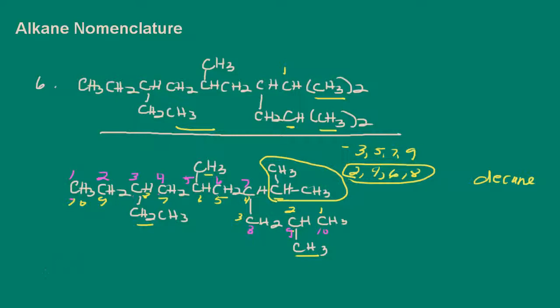So let's go ahead and name this. So what I have is a 2-methyl, and I have a, let's see, a 4. Now here's a propyl group, but see how the propyl group is attached. It's attached by that center carbon. So this means that I have an isopropyl. So I have a 4-isopropyl. And then on carbon number 6, I have a methyl group. And then on carbon number 8, I have an ethyl group.